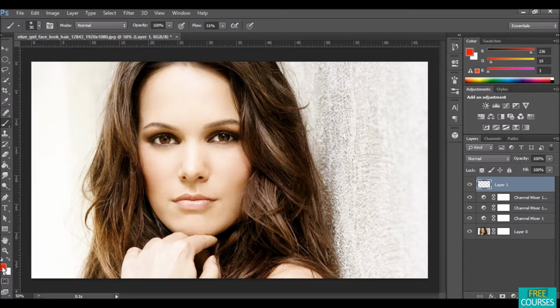Now make another layer for all this layer and select your brush tool and select the red color, because in this layer we are going to differentiate these lips from the image. So paint the lips red on a new layer. Let me do it again. Do it carefully guys, because you have to keep only this part red.